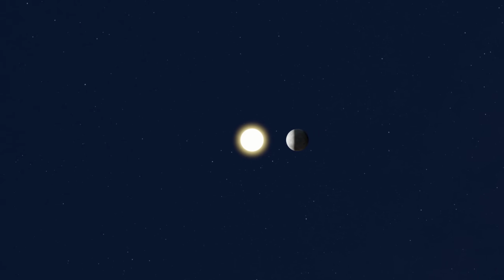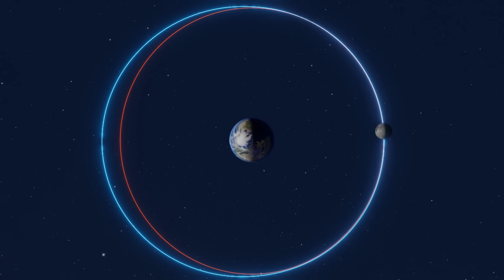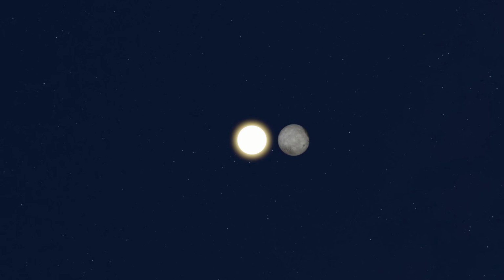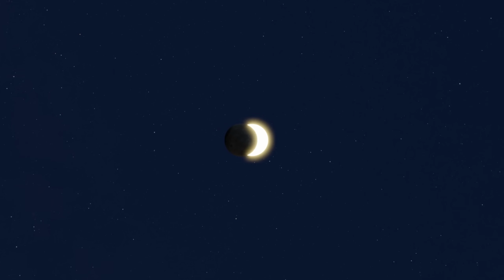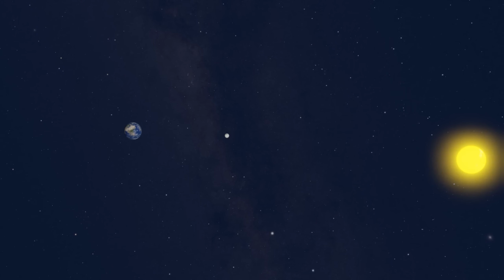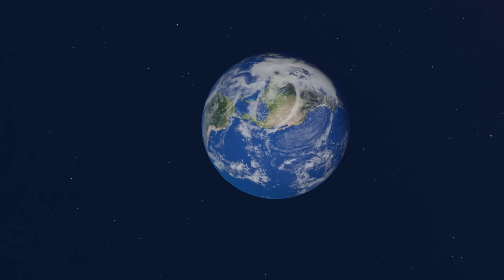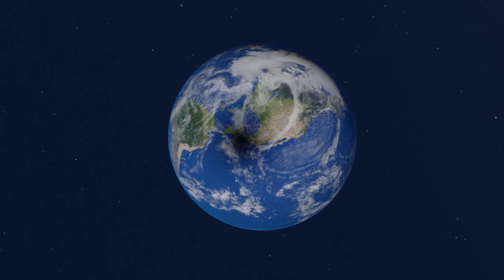Let's look at why. If the moon is near its closest point to Earth on its orbit, or its perigee, it will appear larger than the sun. This is where the term supermoon comes from. Because of this larger perceived size, the moon has the capacity to block out the entire sun if it passes in front of it. Its shadow would have two distinct parts, the umbra and the penumbra.